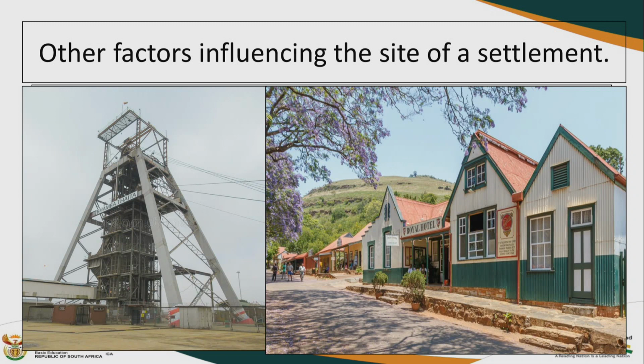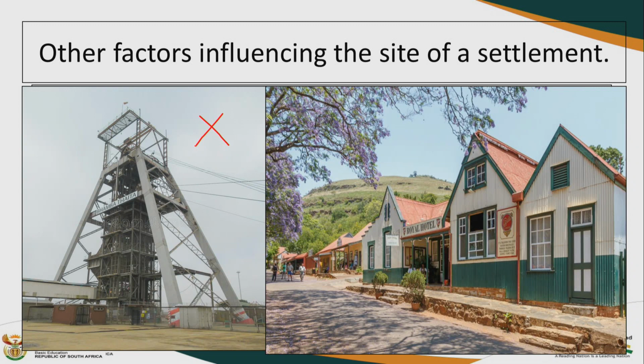On the picture here, there are two pictures. The one on the left-hand side here, I'll just mark it for you. That is the headgear of a platinum mine in the Northwest Province. That platinum mine attracted people to choose to live there, or to start the economic factors for starting up because of gold. So gold is a physical reason for attracting people. Even if there's not enough water, even if there's not enough flat land or fertile land, here the primary activity is mining. And mining is, gold is an attraction.